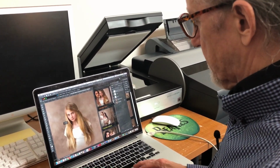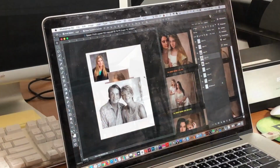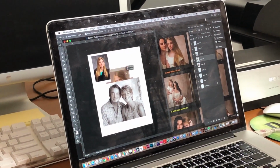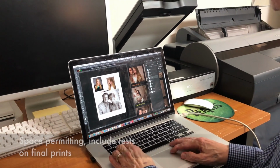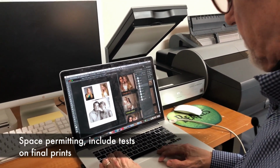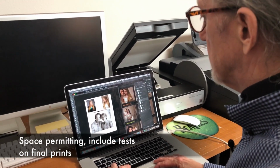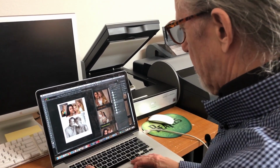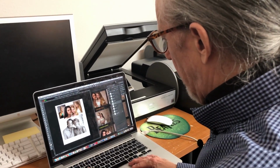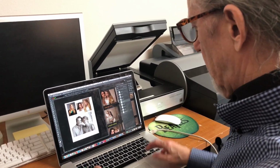Grab a piece of this. That way we don't waste ink and paper. So I've pasted a couple of little tests in here. I'll scale them to fit my available paper. That's good. There's another one back there. I think this is it. Grab it and get that out of there and shrink it down a little bit. I do need these other two items that are on the page, but I just want to get a preview of the color on these guys.